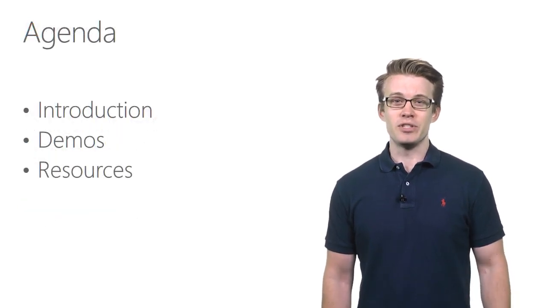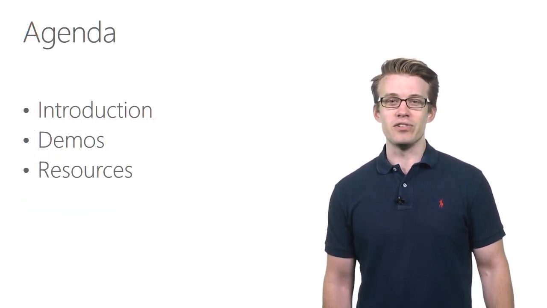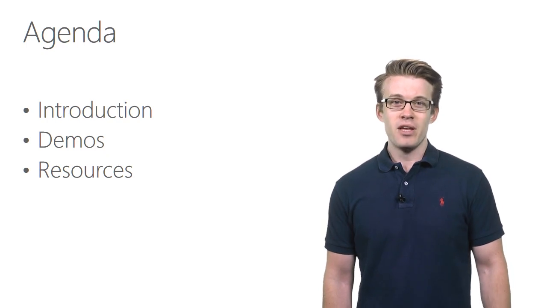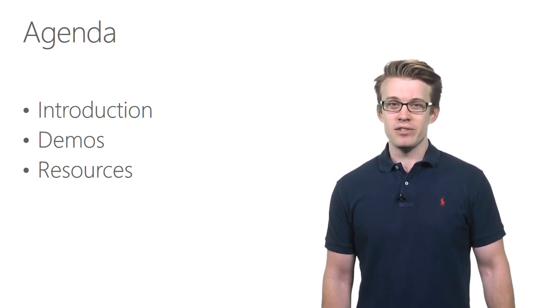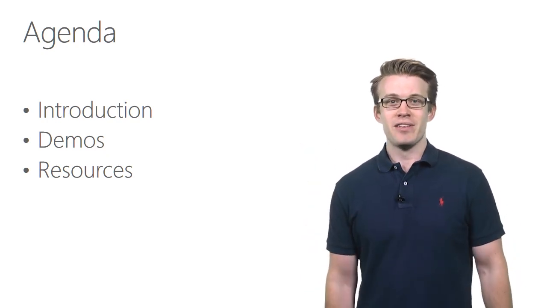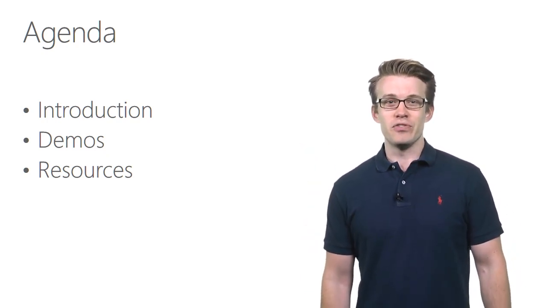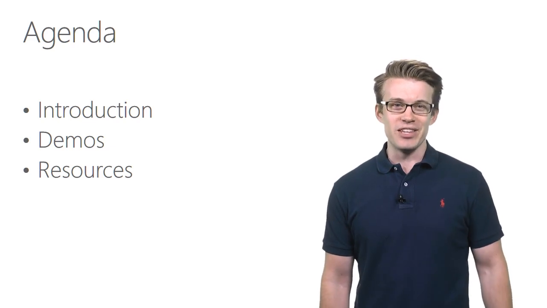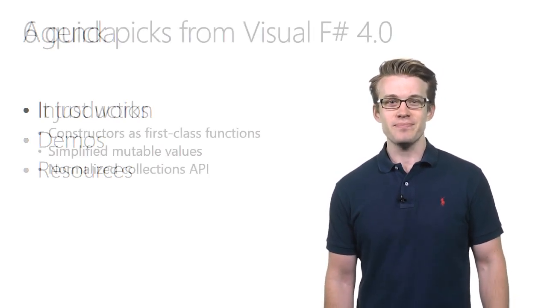In this video, we'll take a quick look at a few of the new features in Visual F# 4.0. We don't have time to cover everything, so we'll focus on just some highlights, just 6 quick picks. I'll walk through some demos of those features, then send you off with a few links to additional resources.